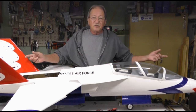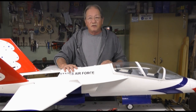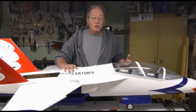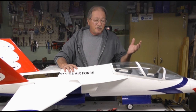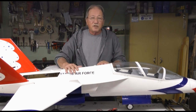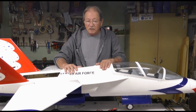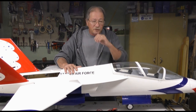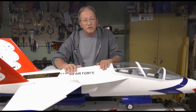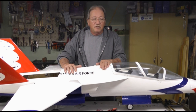Our flight line is over, let's see, 270 some odd feet long. We have a spotter stand that we have to use since we're flying on the airport, and we have a pavilion and barbecue grills and stuff like that. Tables, as you've seen, that we set up on flight startup, tables for smaller nitro powered planes or electric, whichever. But that's about it. We're in the middle of nowhere. The grass runway we fly next to is rarely used. You can probably count how many planes land on that on one hand all year. And yeah, great place to fly, wide open.